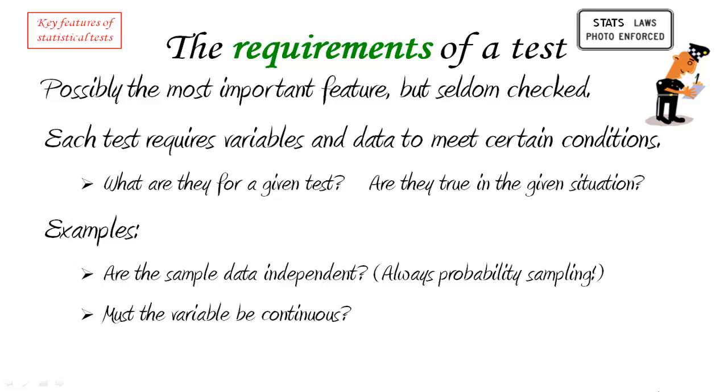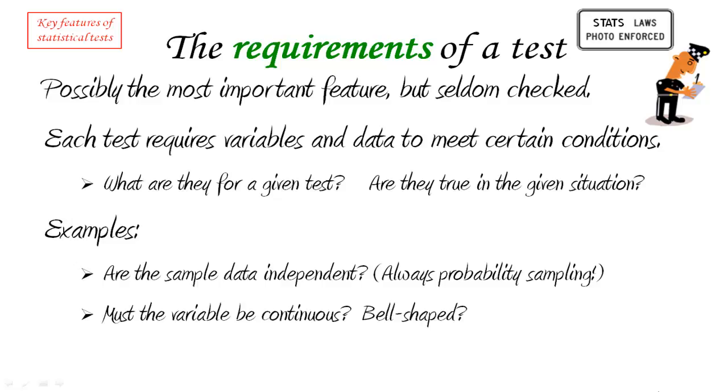Another kind of requirement is that some tests require the variable to be continuous. Okay? So you may want to ask, was this variable actually continuous? And if it was not, can we really apply a test that is meant for continuous variables to something that is not continuous? On the other hand, remember, some variables are not continuous, but they can be considered as continuous, and the other way around. So this is one thing that, again, we're going to revisit as we go through the tests that have this requirement, and we're going to see how they're handled in that situation.